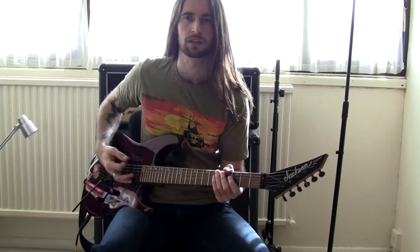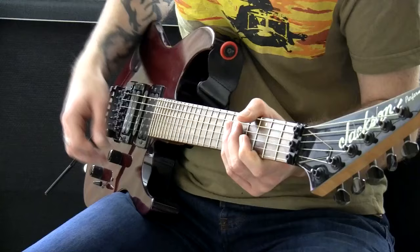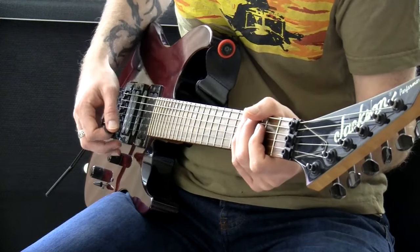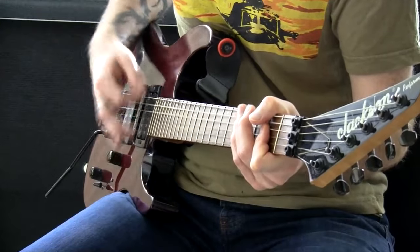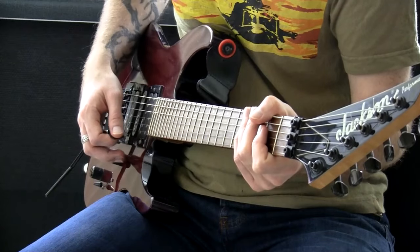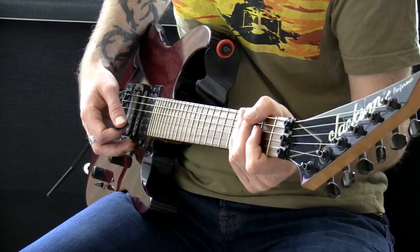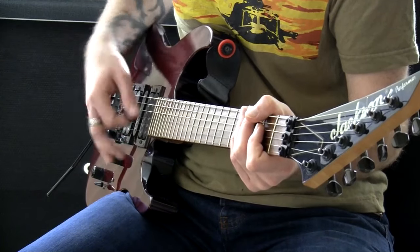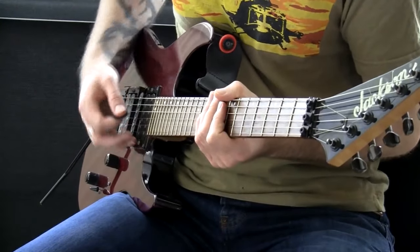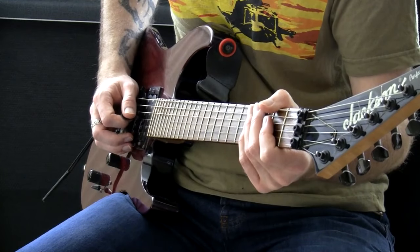Let's get a little bit closer to the guitar and have a look at the wrist in close-up. In order to get this kind of relaxed wrist motion, if you think about rhythm playing — I'll guarantee you, no matter what kind of picking position everybody uses, most people when they play rhythm guitar have that kind of thing happening where the wrist is kind of pointed outwards like that, because it's more natural for your hand to move when you're strumming. And all I did was just apply that to picking. Normally I used to have my picking hand kind of down here, parallel to the strings.